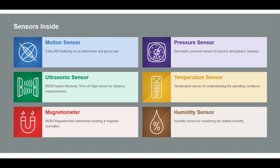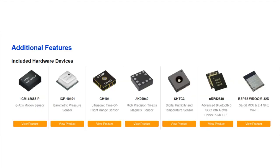And of course, there's a humidity sensor as well. In fact, one that we really like, the SHT series. Humidity sensor, of course, can measure ambient humidity, tell you if something is too damp or too dry. So good for environmental sensing. So this is a nice range of sensors. The actual sensors that are included in the parts are listed here.